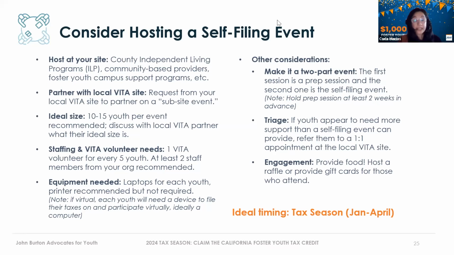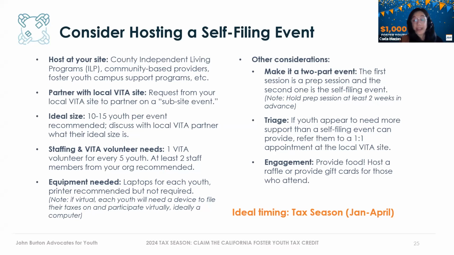Other things you want to consider: offer a tax preparation class, or as we mentioned earlier, the Tax 101 workshop 2 weeks before an actual event. That gives the foster youth time to actually gather all of their documents. You want to go over that JBay tax prep checklist, make sure, whatever situation they're in, W-2, 1098-T, that they gather all of that. And especially with the W-2, as Andy mentioned earlier, it's really important they gather all W-2s. Even if they only worked for one employer for one day, you want to get that W-2.